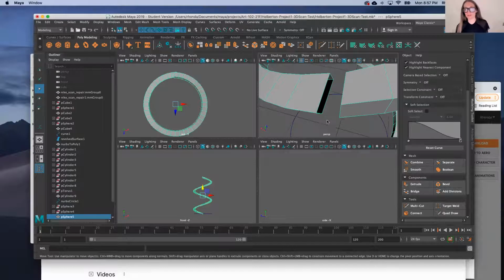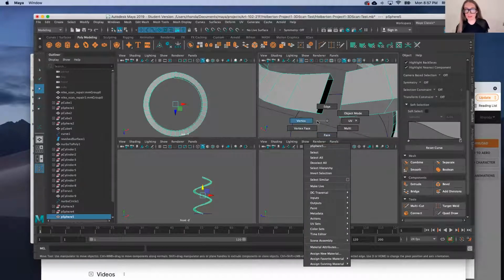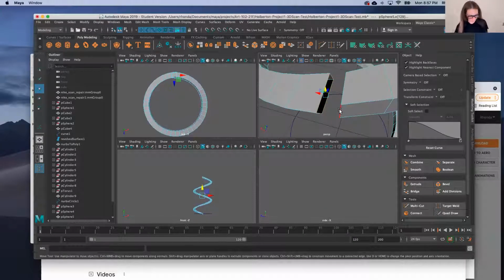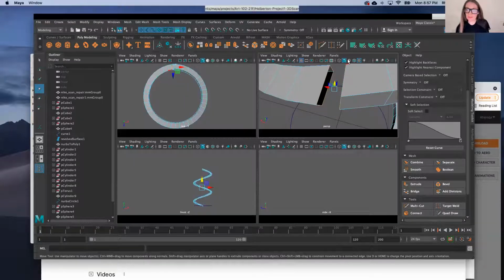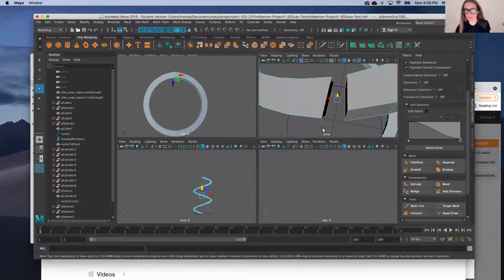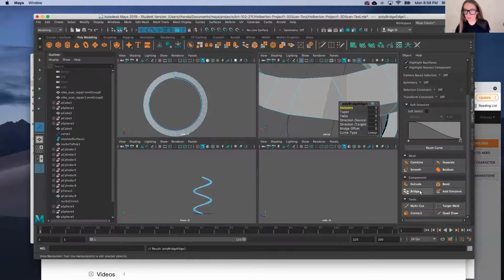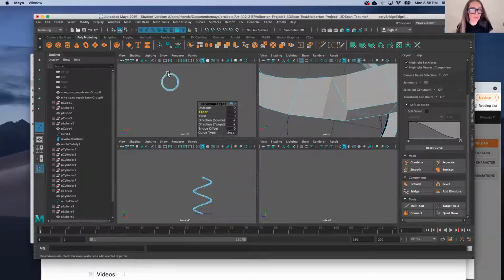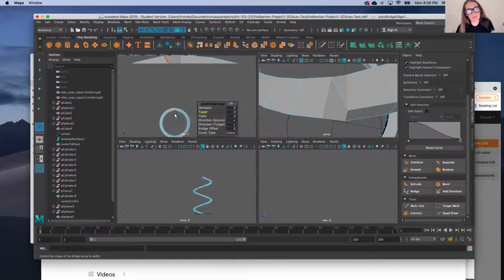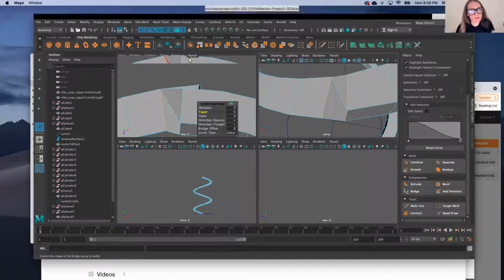Then I can go in and right click and go into my edge mode and double click to select the edge loop around the opening, hold down Shift, double click to select the edge loop over here. I can tell that there's that subtle orange highlight, and then I can bridge those two. So I don't think I want to taper. What happens if I 0, 0, 0? That's fine. So it did the conjoining with these kind of strange, no, they're still quads. It just looks like a triangle.